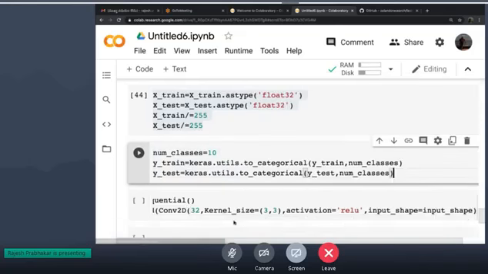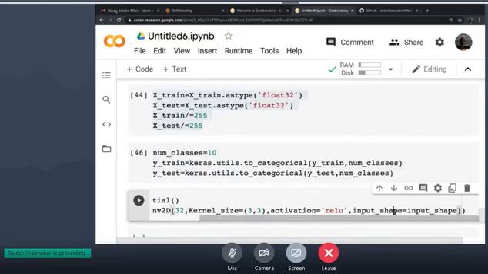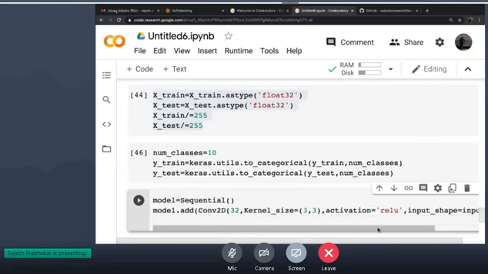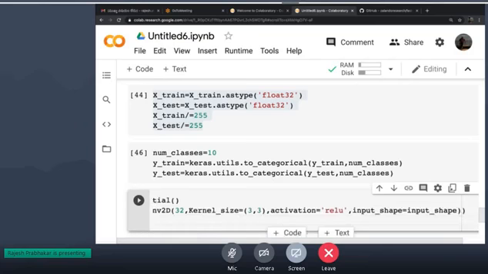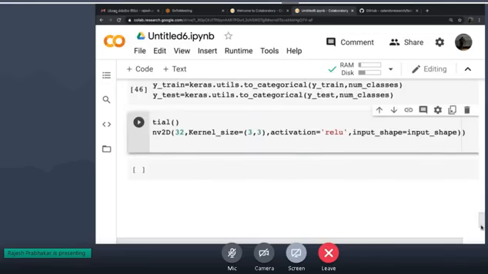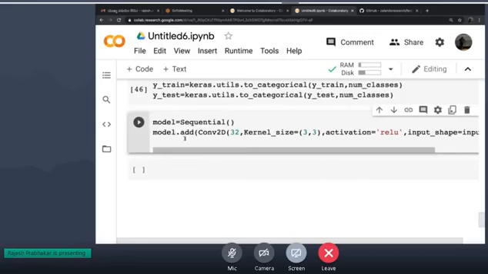We are giving the input shape, whatever we have defined as input shape. I'll give you the complete model once I've completely framed it. I will paste it in the chat window. You can take it from there.